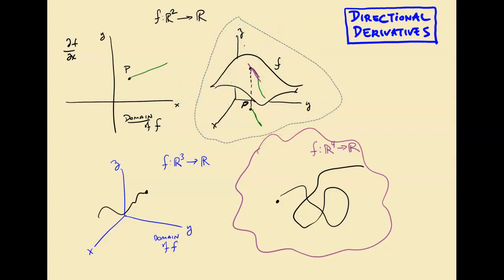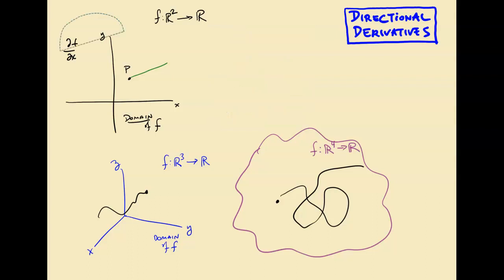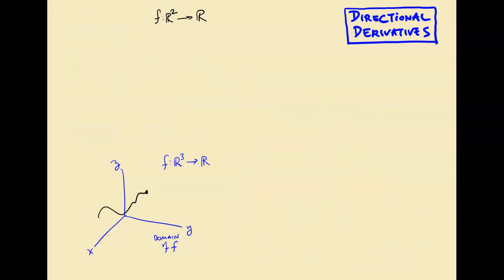So let's get rid of this graph right here. Okay, in fact, I think I'll get rid of these 2 and just concentrate on functions from R3 to R for a change, so that we don't get too distracted by the special nature of functions from R2 to R. In that case, just to restate the problem, I've got a point. Right? A point in the domain of the function. I'm going to draw it as a function of 3 variables, but this could be a function of 2 variables or a function of 10 variables. Whatever. I've got a point in the domain. The function has some value at that point. I want to be able to move in any direction. In this case, in 3-dimensional space, but it could be in any number of dimensions, including 2.